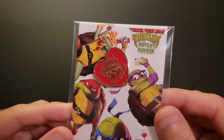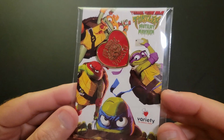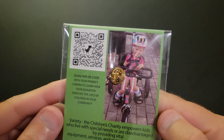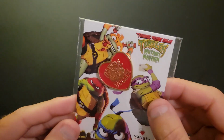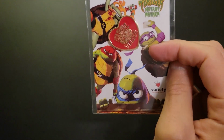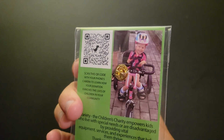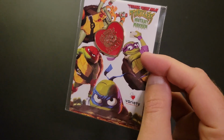And then they had little fundraising pins. It says it's turtle time on there. Of course they had one for each of the turtles too. The fundraiser helps out this charity here. These are, I think, $3 a piece. I was tight on funds, so I just got Raph for all my stuff. Will I try to buy the others? Maybe. I don't know. We'll have to see. I'm trying to see the name of the agency, because I think it's Variety. Yeah, that's helping these kids here.